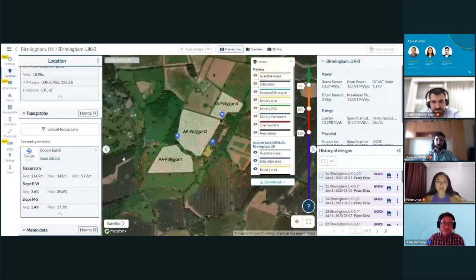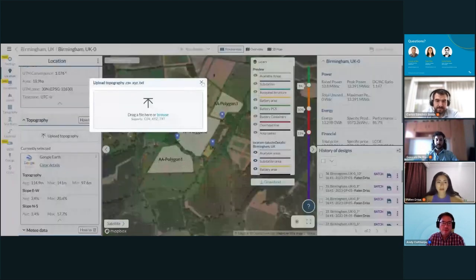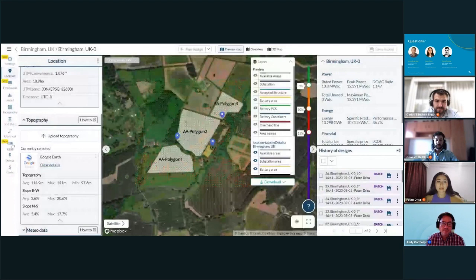And also, as customer success, we help you with converting this file. In addition to it, we are now working on a new feature to allow our users to have shape files accepted as a format here for the topography. So this is the second question. Regarding the first question, let's go to the topography section here.